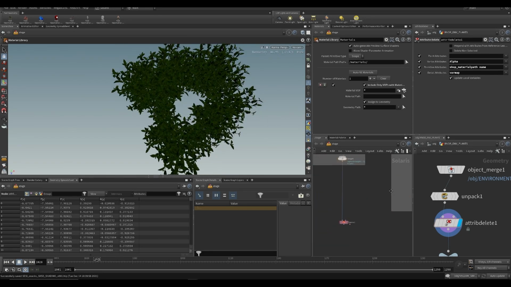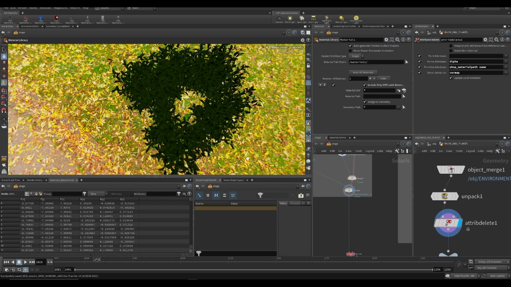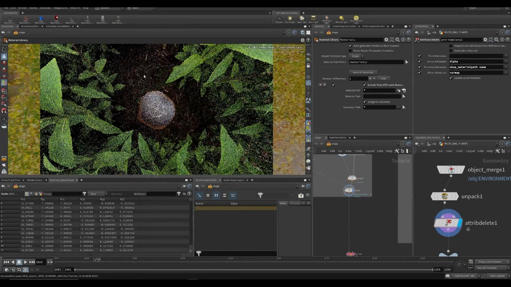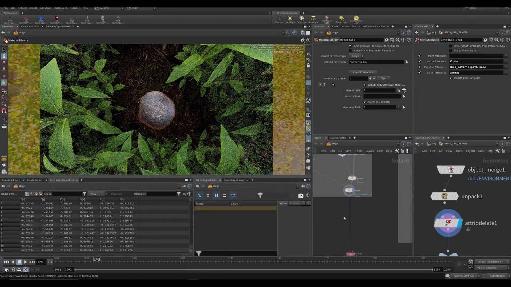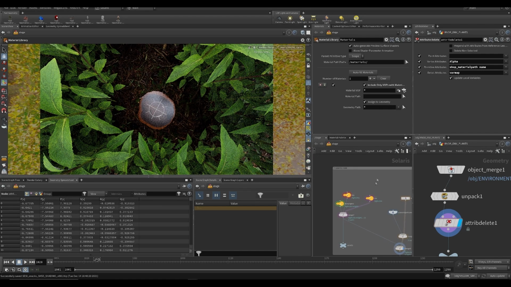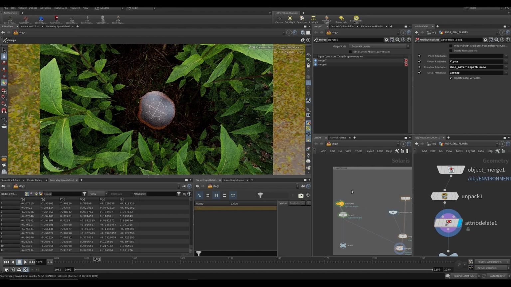Let's see if it still works if we go over here, because you never know, because bugs and stuff. And oh wow, it works. Oh my god, never expected that. All right, that's looking decent. Let's get rid of a whole bunch of these lights. Let's only keep the dome light for now.